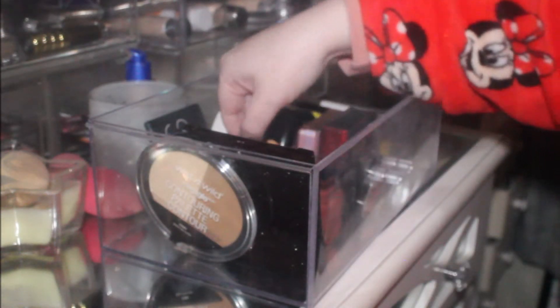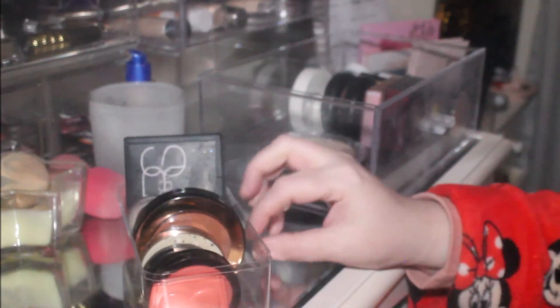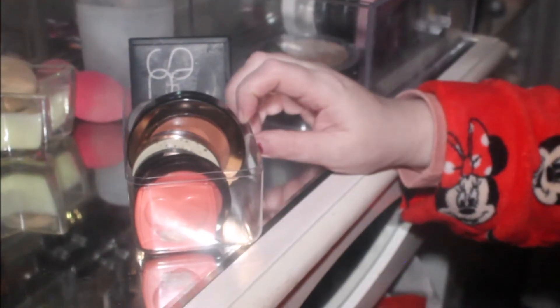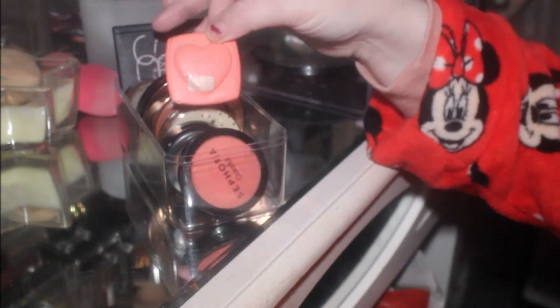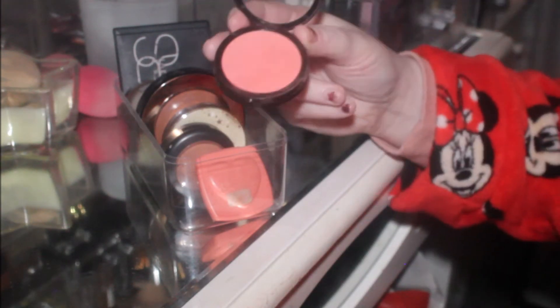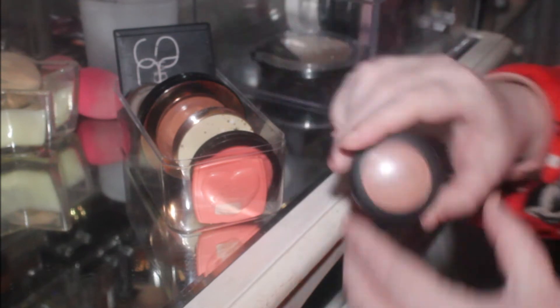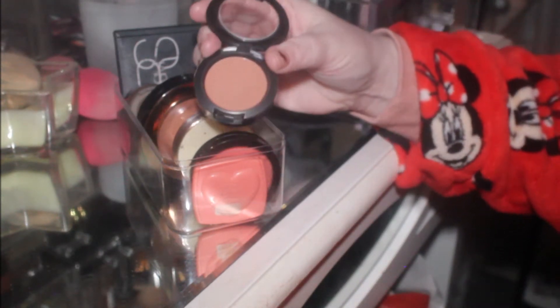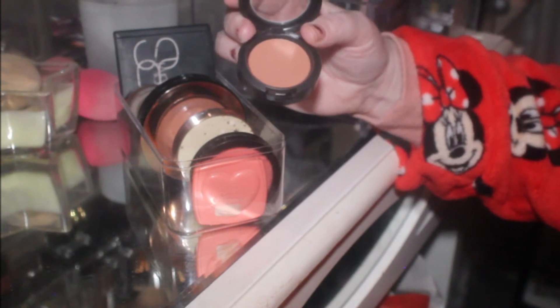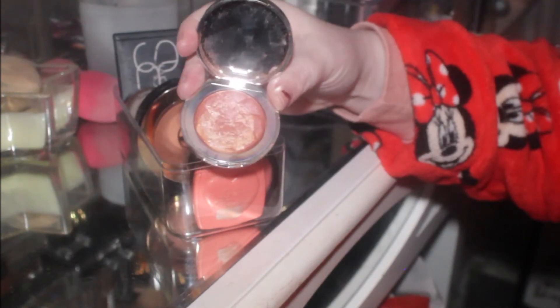Now moving on to blushes. We've got a Project Pan one. Pretty Random chose a Sephora one — it's more spring/summer but I don't really have a lot of autumn/winter blushes. It's Sweet On You number five. Then it chose Max Copytone — this one is an autumn/winter shade, really, really pretty. It's almost like a bronzer so I think you'd get away without wearing a separate bronzer. And then this one — CRT's Date Night — which is also an autumn/winter shade, and it looks really, really nice.